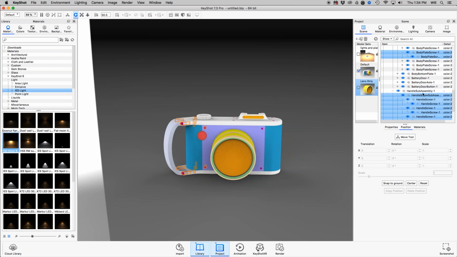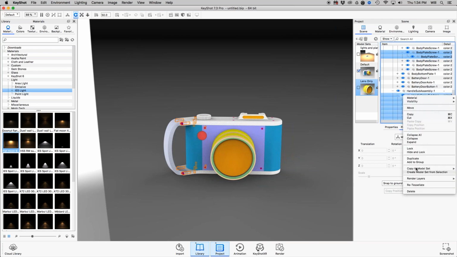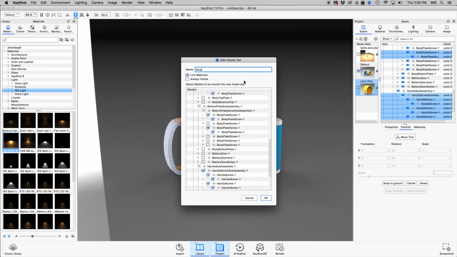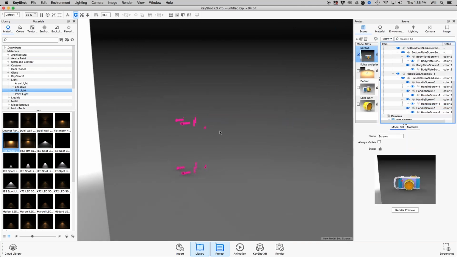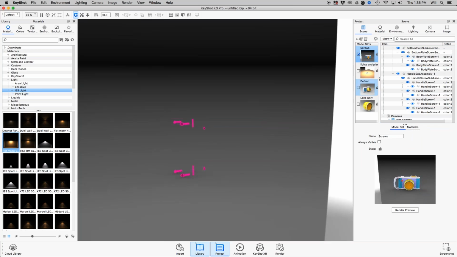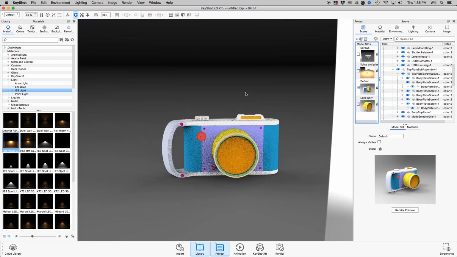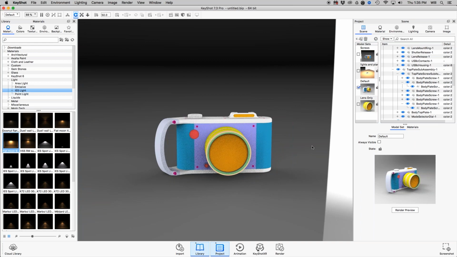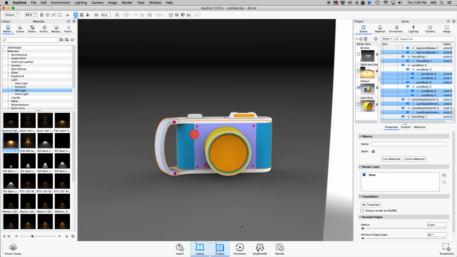And again, if I needed to, I could right click, make another model set from these, or maybe copy them to an existing model set. But I could do this and I can start very quickly breaking out parts of my assembly. The other way we can use box selection to our advantage is if we go the opposite direction. If I hold Shift and click with my left mouse button and drag from the right to the left, anything I drag through will be selected.